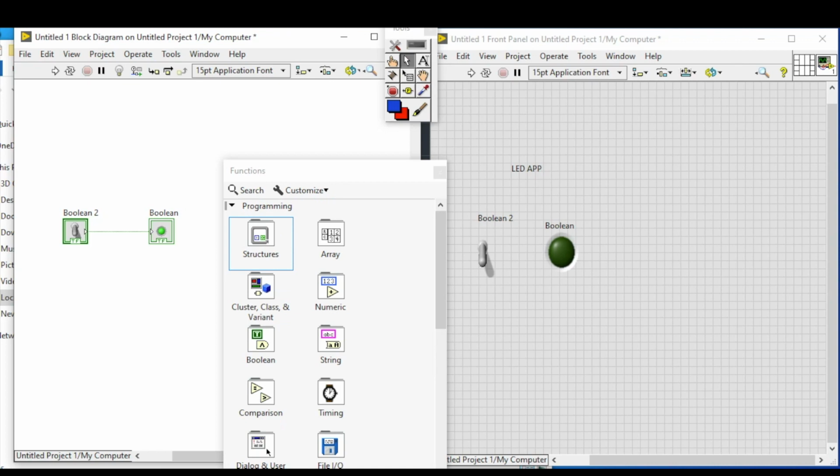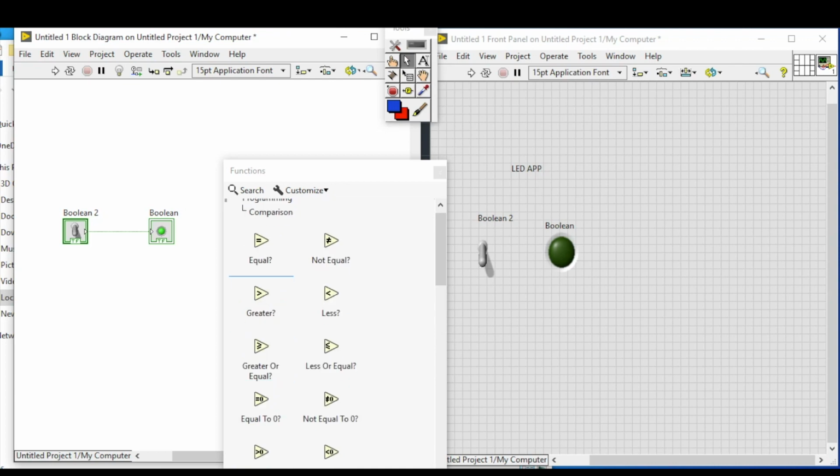There are also comparisons available here. You might want to add two numbers and see if they equal, and it leads to a high logic, and then that would probably turn on or off some things. Similarly, you might want to check out these different comparison operations.